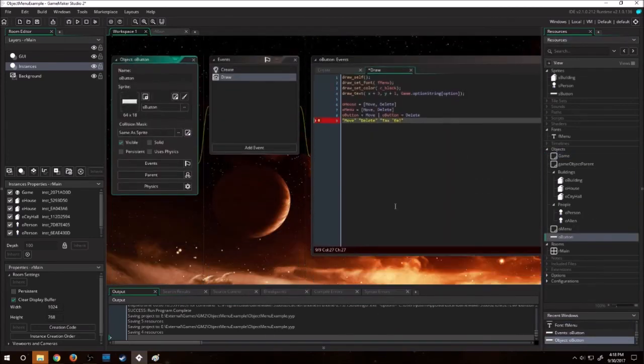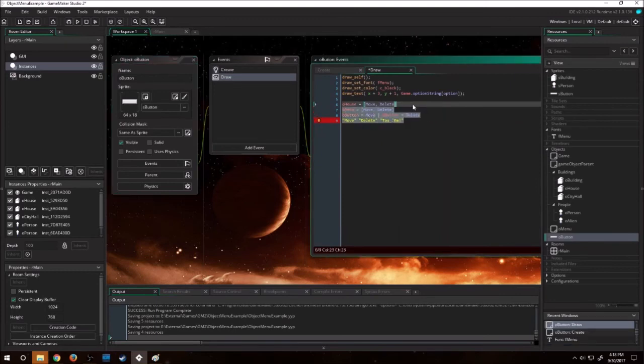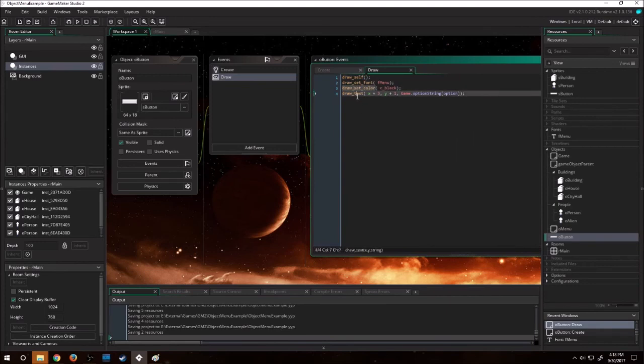And so let's go back down to our button here, and we'll get rid of this spiel down here because that is just for illustrative purposes. You should only have 4 lines of code right now in your draw event: to draw the button itself, to set the settings for the text, and then to draw the actual text. That should be all that's in the draw event right now.